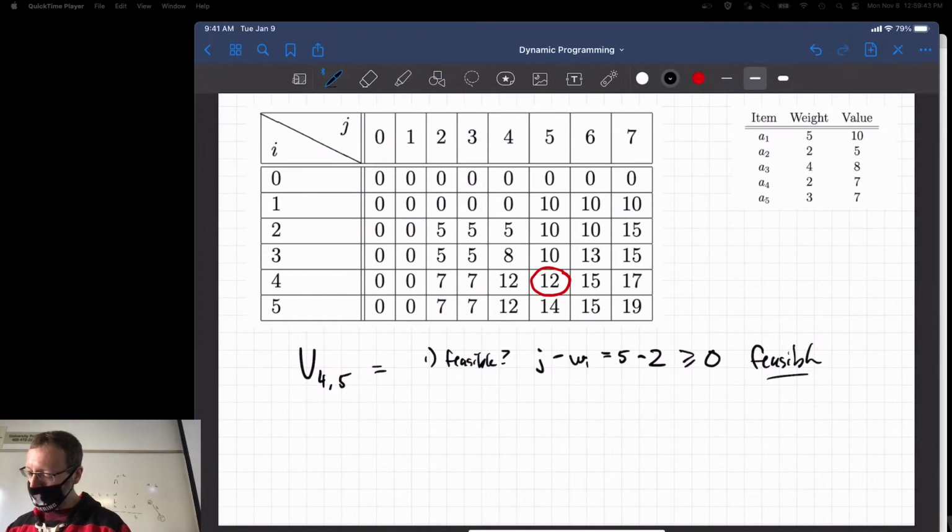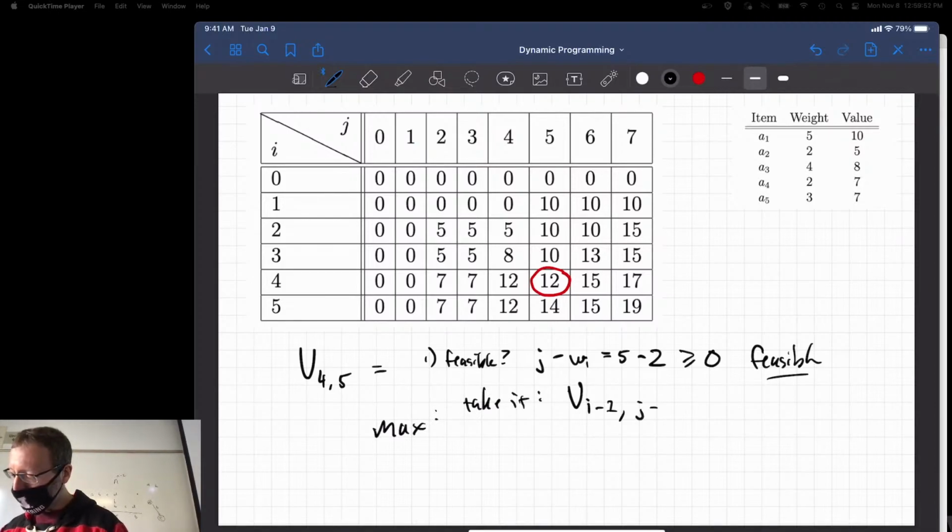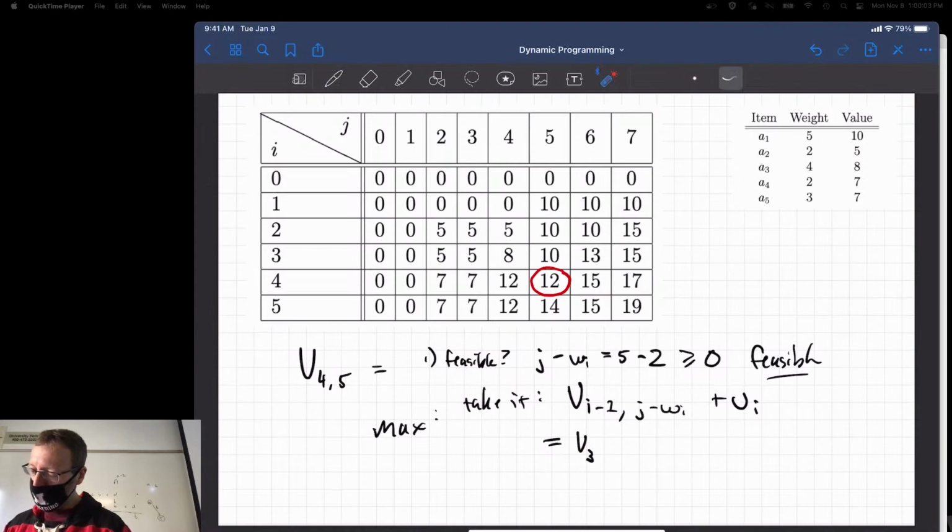So I need to take the maximum among taking it, which is v sub I minus 1, j minus w sub I, plus the value sub I. So this will end up being v sub 3. Again, it is I, j, 4, 5. So I minus 1 is going to give me 3. 5 minus w sub I, well, we already computed that up here. So my new weight capacity is 3.